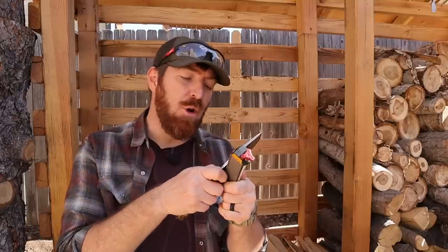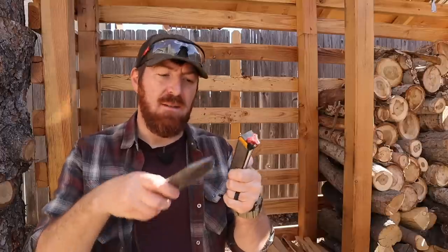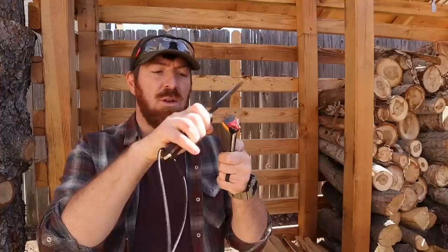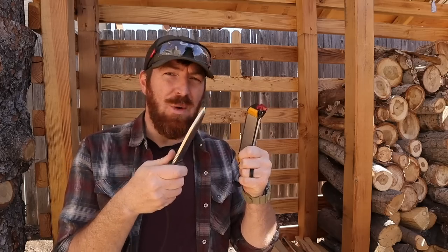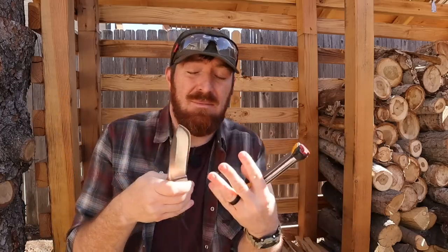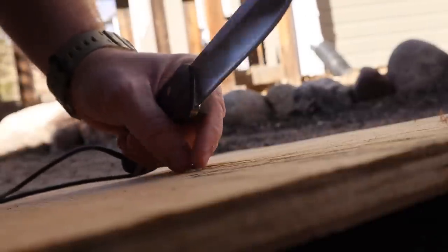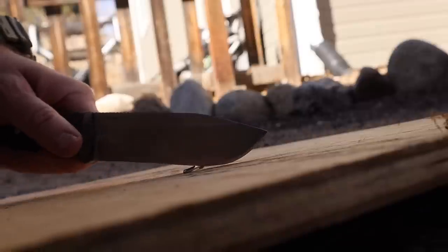The simplest way to maintain a convex edge is with a leather strop. This field sharpener from Work Sharp has just that, and if you maintain it by stropping after every use, you would probably never need to do anything else to the blade. But what happens if you hit a rock, hand it to a buddy and they drop it, something dumb happens and there's damage? I've got a nail here — this is the last thing I want to do — but I'm going to put a burr on this beautiful edge.